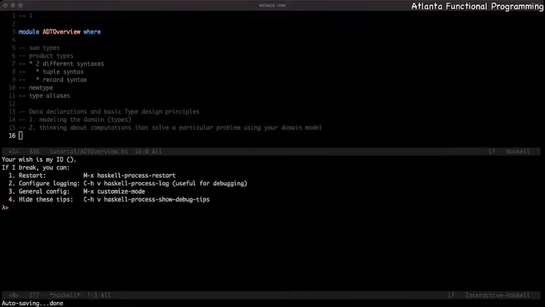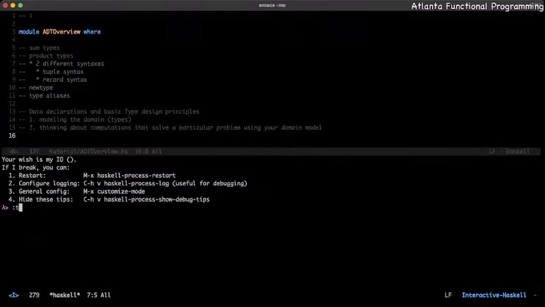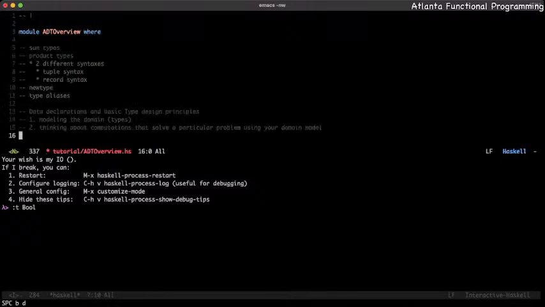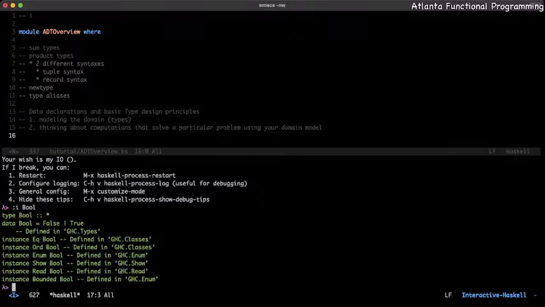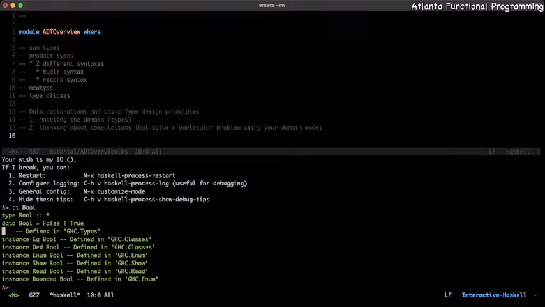Recall when we talked about something like, say, type bool. Not type bool, it's data Bool for this particular case. Bool, we had this data constructor that consists of False or True, okay?